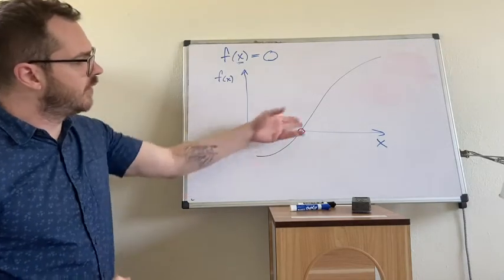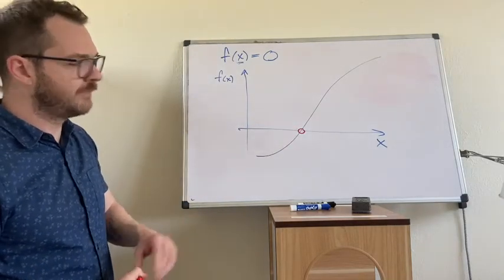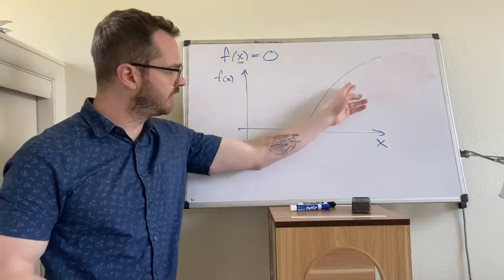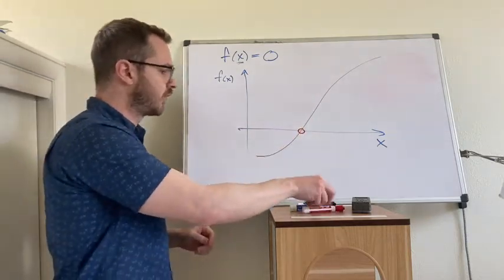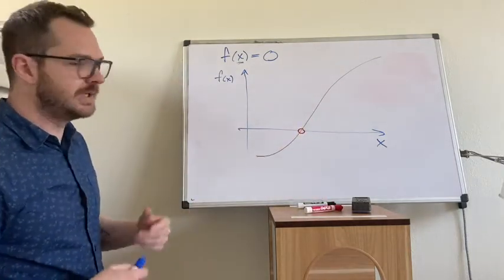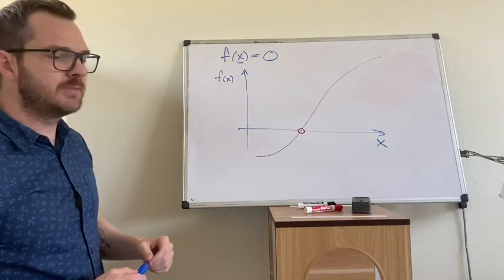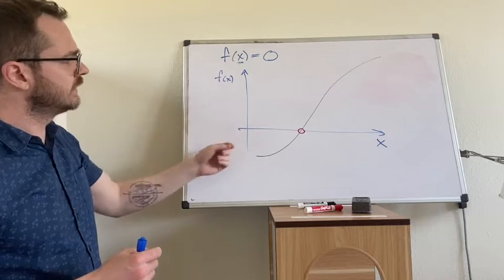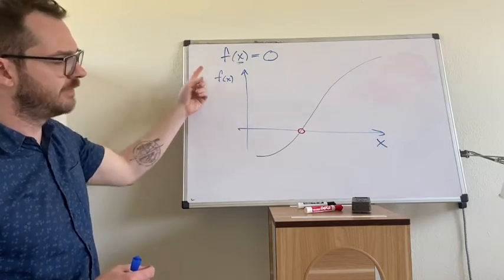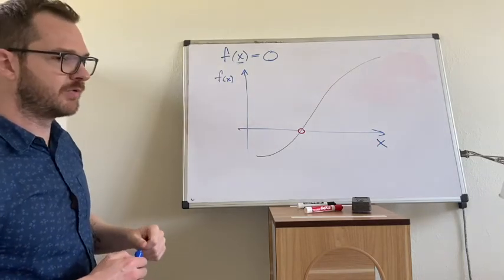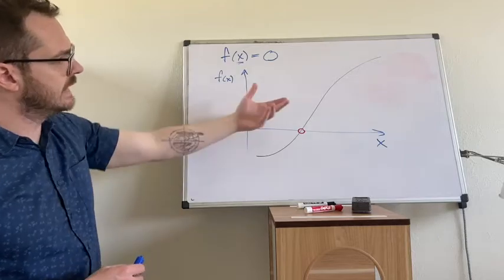If we knew what it was ahead of time, or if we get lucky and pick something close to it, that's going to make this algorithm work a lot faster. But in general, it can work regardless of where you pick it. There are going to be a couple of tricky places that come out of this algorithm, but we'll talk about those in a bit. So here is our function.